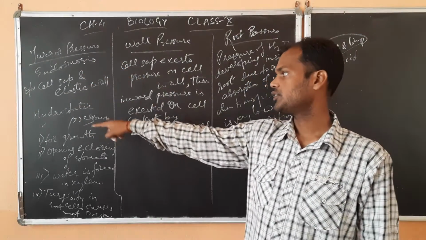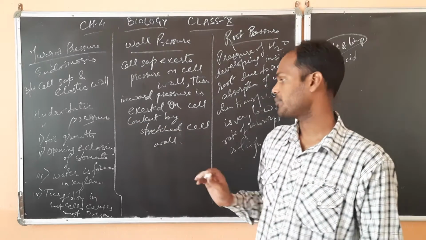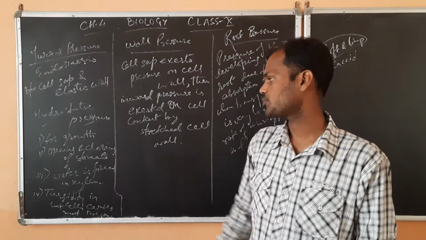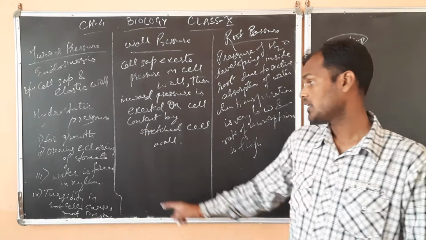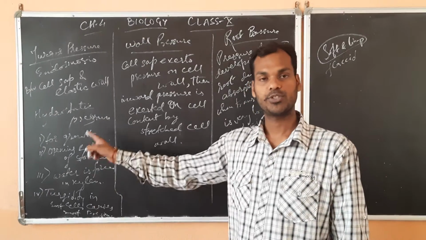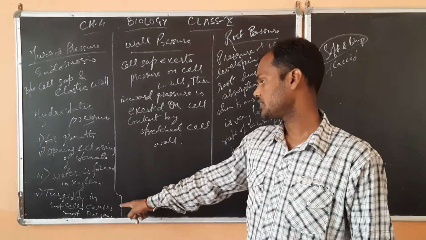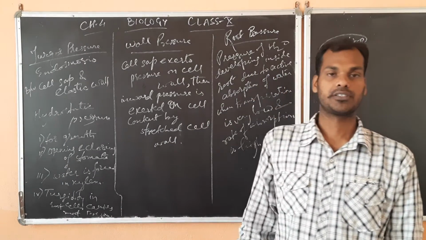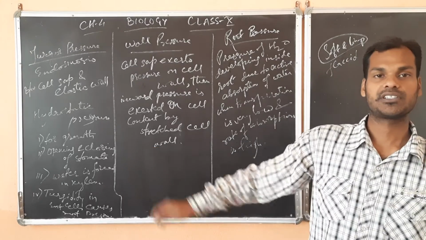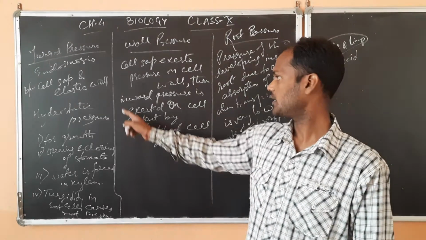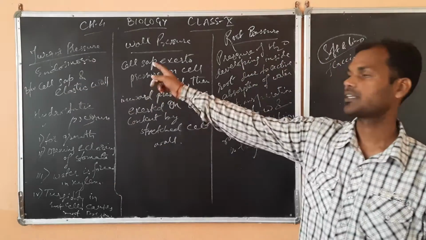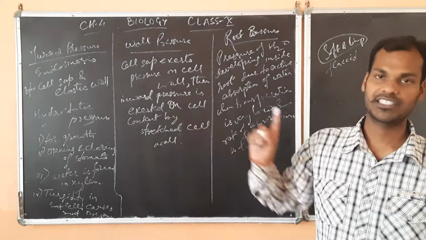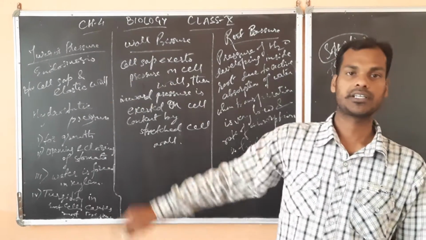Now coming to the utility of turgidity. Why is it important? Turgidity is important for growth, it is responsible for opening and closing of stomata, water is forced into the xylem due to the turgor pressure, and turgidity in root cells is responsible for root pressure. Due to root pressure, transpiration occurs during the daytime. So this is due to the pressure between the elastic wall and the cell sac, called turgor pressure.